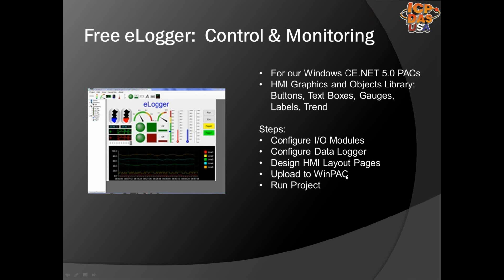Our WinPack controllers come with free eLogger configurable control and monitoring software, which can be used to create a simple building automation system. It comes with an HMI graphics and objects library, which can be used to show the status of windows and doors, entry access logging, and to control lights and air conditioners.